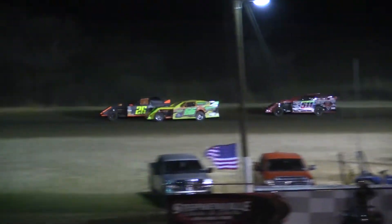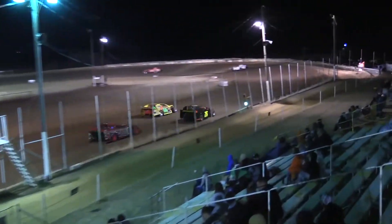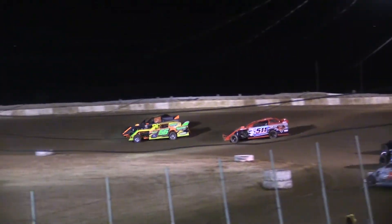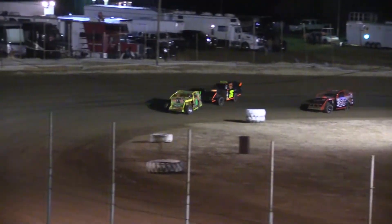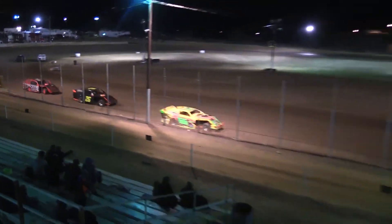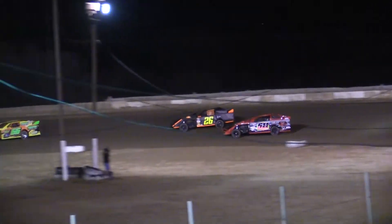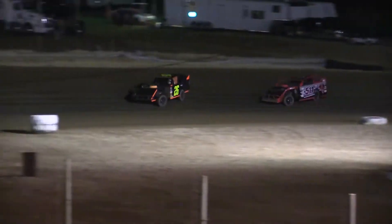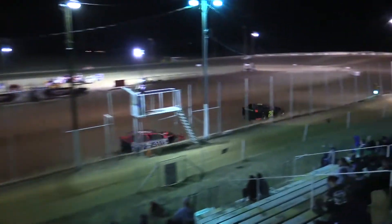The northern guys are going to be like — well, they got that tire, and that tire means everything. We are side by side into turn number three — that's for third on the racetrack. Clinkenbeard in the 66 machine battling with Richard Wolff right now in the 26. Right behind them the 5-11 of Corey Williams. Cross flags this time, ladies and gentlemen — four down, four more times around for Gabe Tucker. Still Ritter in second spot. That's Corey Williams in the fifth spot trying to get around Richard Wolff in the 26. Wolff loses the handle on the machine and Williams has to get on the binders.